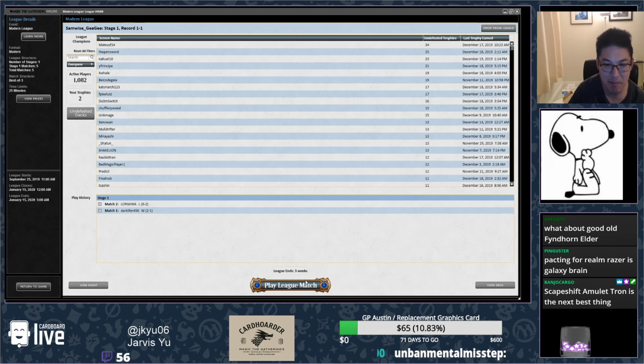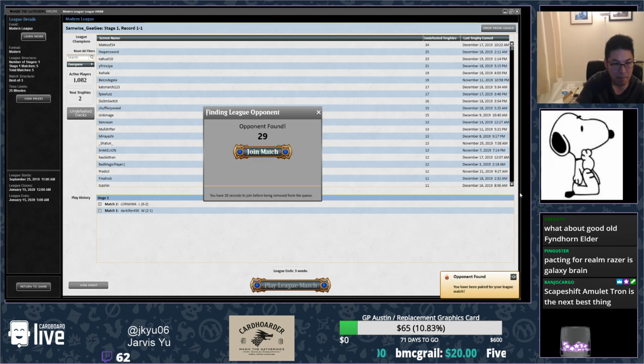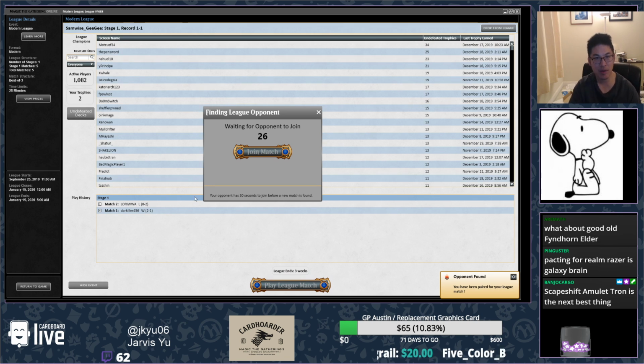Yo, what's up? I'm back for match 3. We're 1-1 this week currently. Lost pretty convincingly to Amulet, which Jacob has informed me is a bad matchup, and it sure seems like it on the surface. Alright, going to match 3.